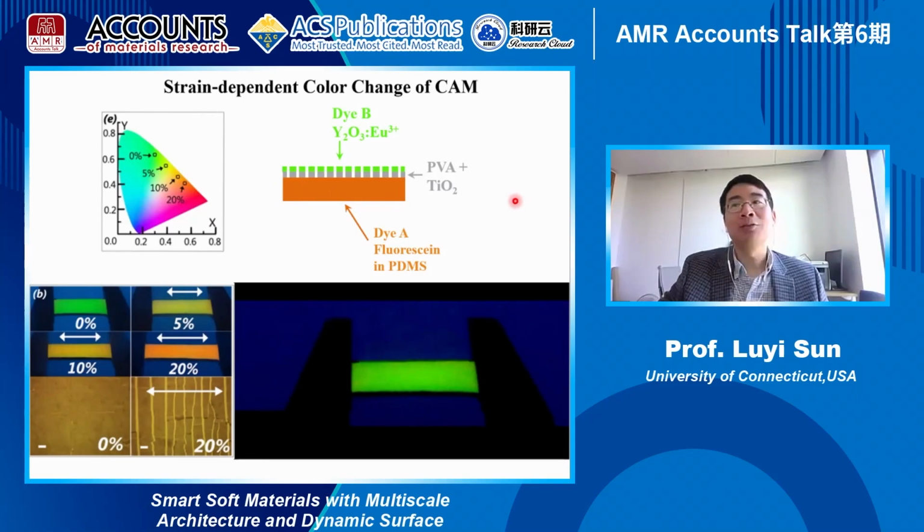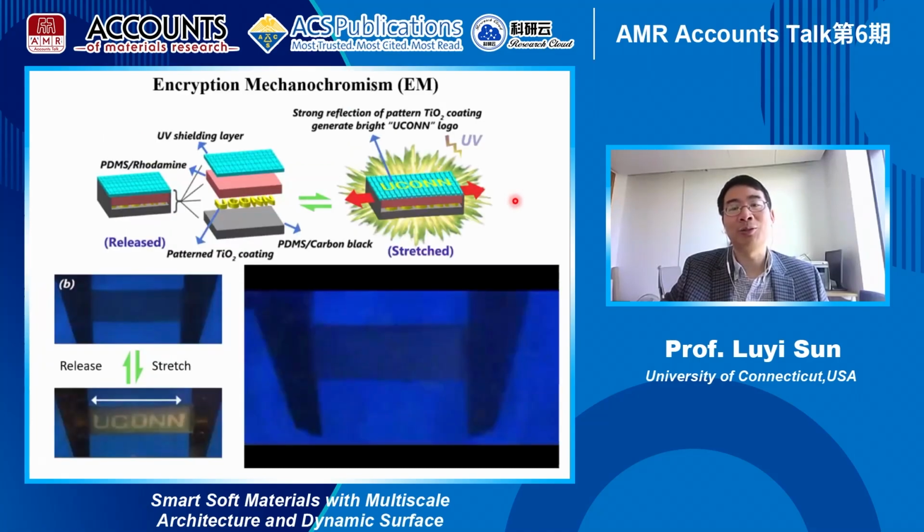And of course, if we generate a color change regionally, then you can generate patterns. For example, here, this is a Yukon pattern. So with this very simple design, we can control basically the emission of the radiation. This is the electromagnetic radiation. And of course, we can control the radiation of many different systems, not just the electromagnetic, but we can also modulate the thermal radiation using a very similar design.